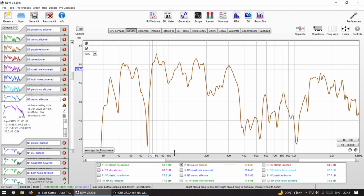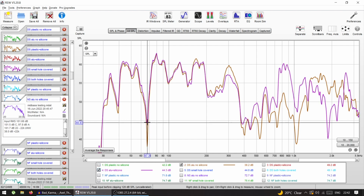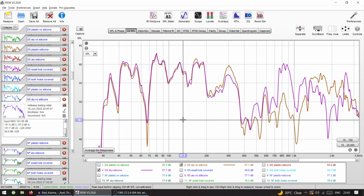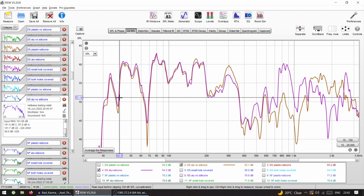Now let's see aluminium with no silicone and aluminium ring with silicone. So this cancellation is smaller, again like 5 dB on the cancellation, like 3 dB here, 2 dB here, 2 dB. So I want to say in the useful range, the silicone rings add about 2 to 3 dB. It depends where you look at it.